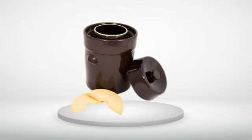Would I make this part of the living room decorations? No. Would I do a batch in the living room? No again. Would I serve the guests direct from the pot? No. It's a utility pot for fermenting stuff in. Fine for its intended use. It'll probably last a very long time unless it gets dropped. If it gets dropped, I very much hope nobody has their foot in the way.